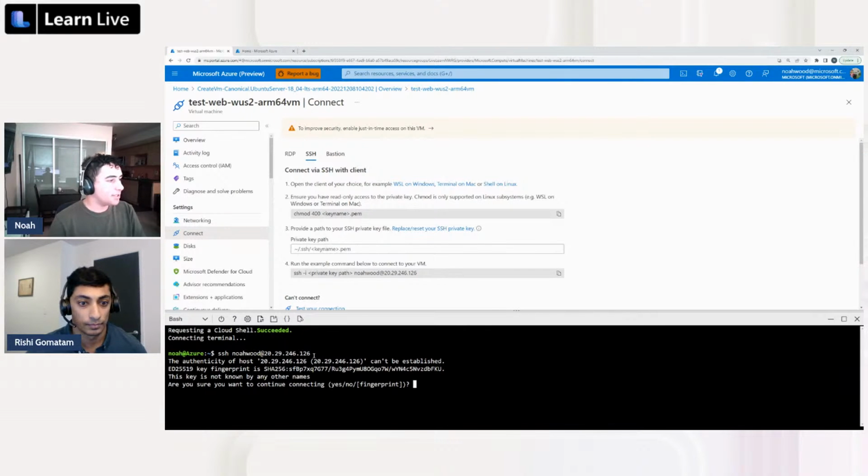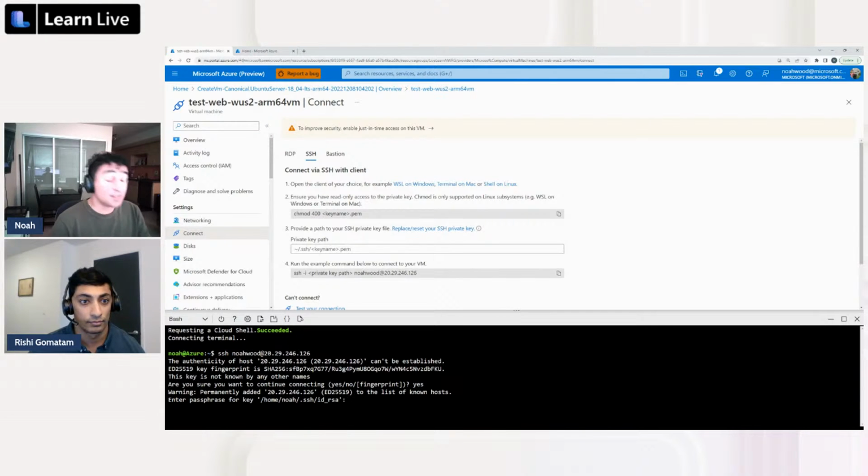All right, it's telling me that the authenticity of the host and then my IP address can't be established. What is this telling me? Yeah, so the first time you connect to your virtual machine via SSH, this step is pretty much just saying that, hey, you haven't connected before, so it's very normal. By selecting yes to continue connecting, we'll just be establishing that this is a known host that we'll connect to in the future. So very normal. Go ahead and click yes, and we should be able to move on to the next step.